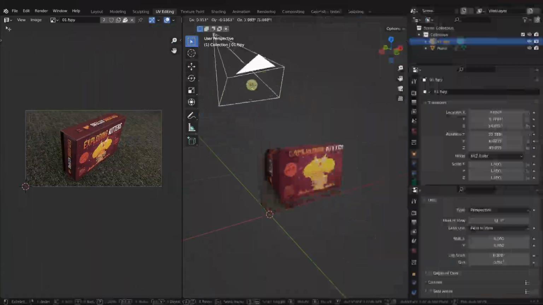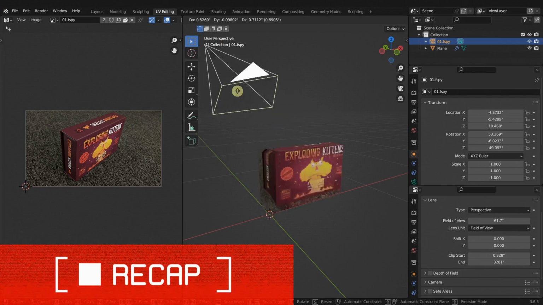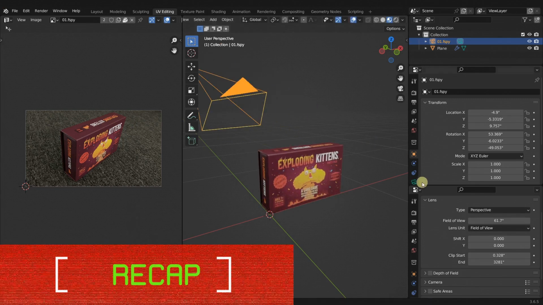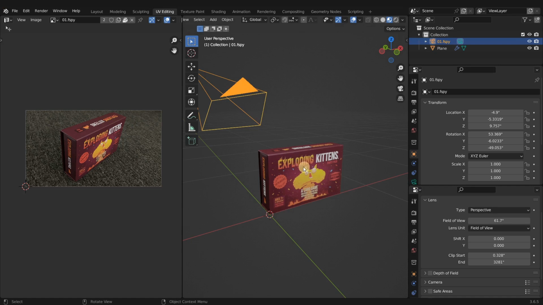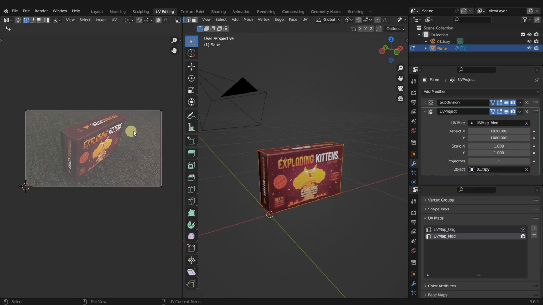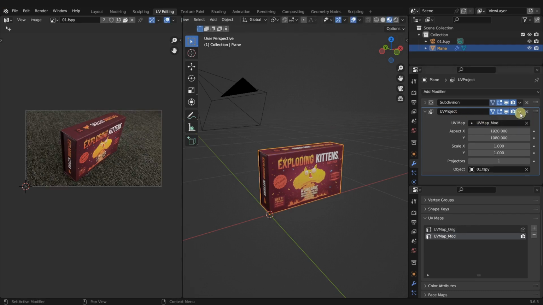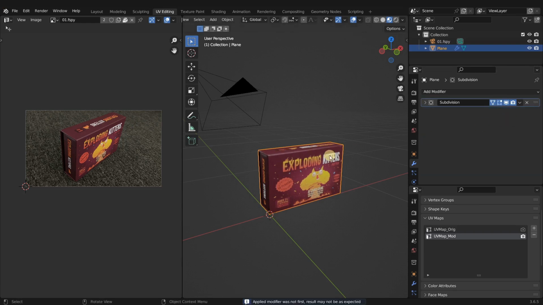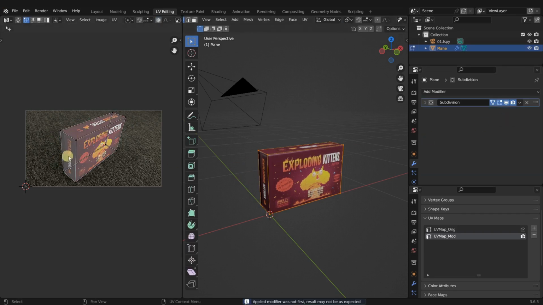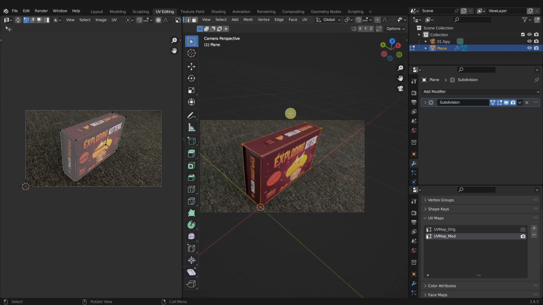Last time we talked about taking the UV project modifier from the camera that's projecting onto our object here. If we tab into edit mode, select everything, you can see this is our duplicated UV from the original. But if we take our UV map called mod, use that in our UV project modifier, and apply it, of course we have to be in object mode to apply, then you can see we have our UVs set up the same way our geometry is when looking from our camera.